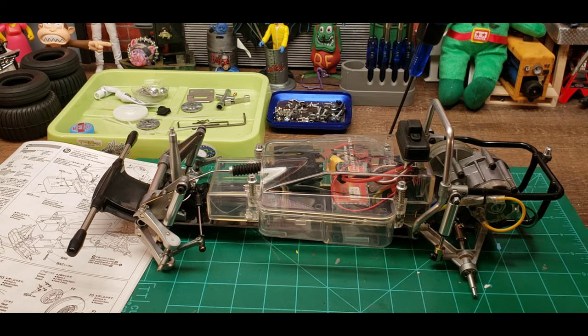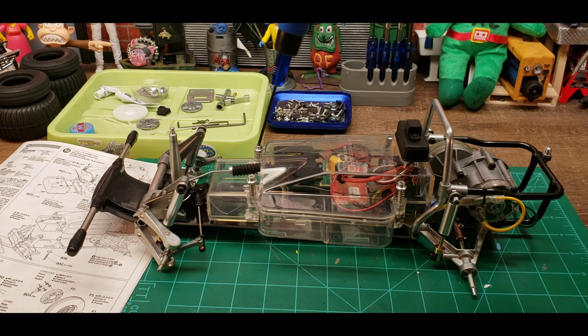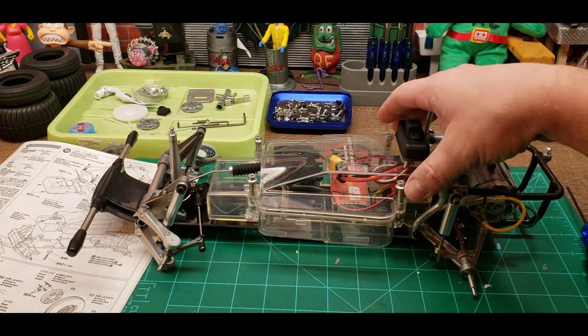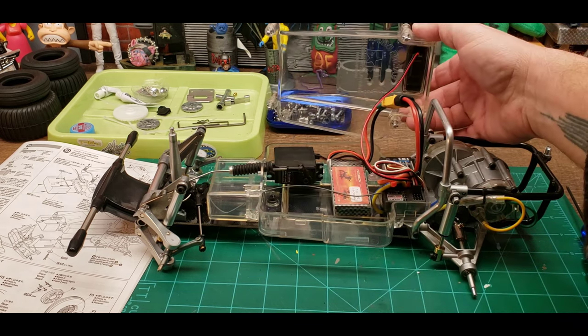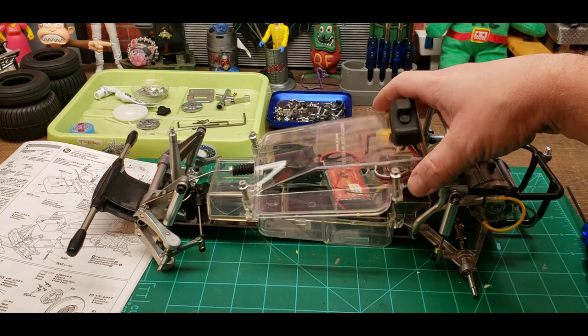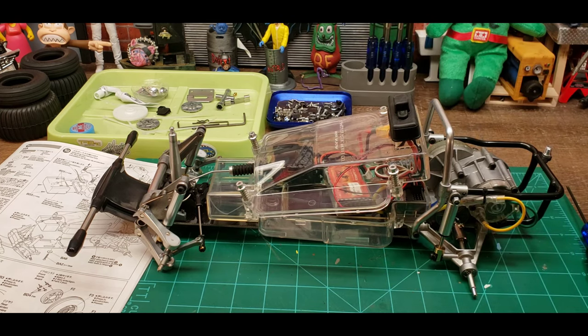These cam locks are really cool too. I thought maybe they'd be a pain in the butt to use, but as you can see, they pop right in and out really easy. You just give it a little quarter turn, they pop right up. And there you go, you have your electronics completely exposed. And then you got the clamshell, you pop it right back on, you're good to go.